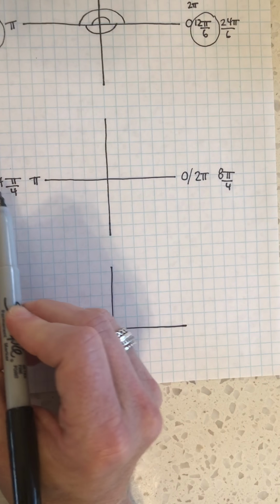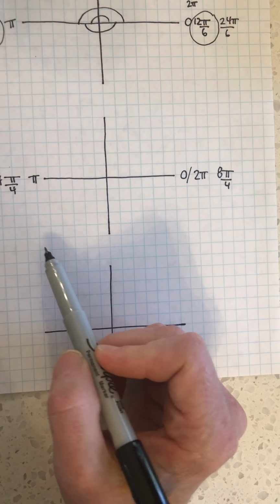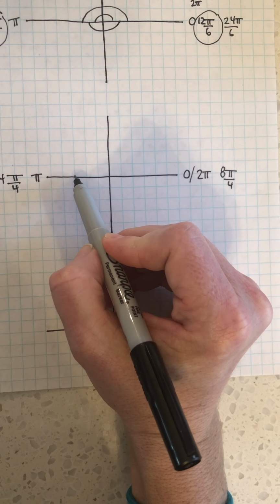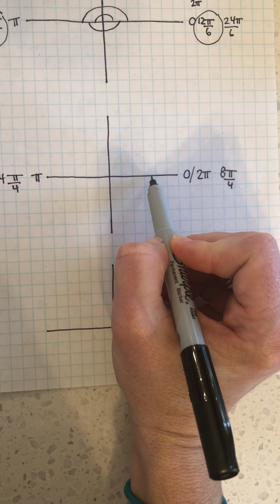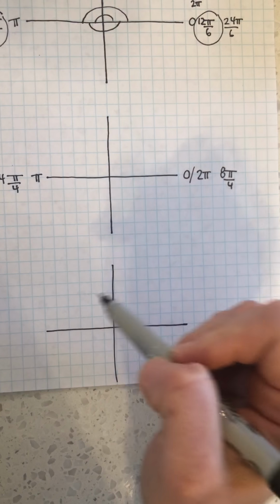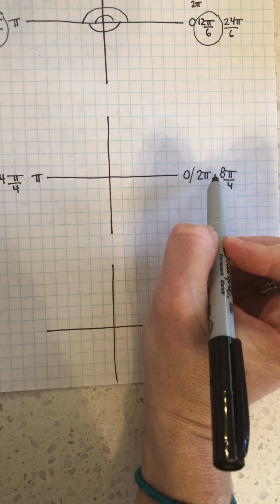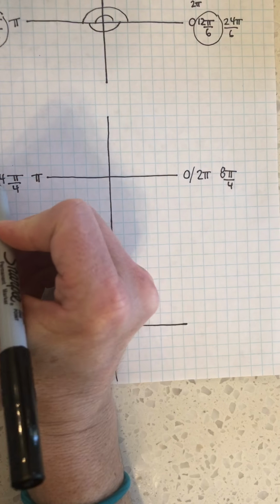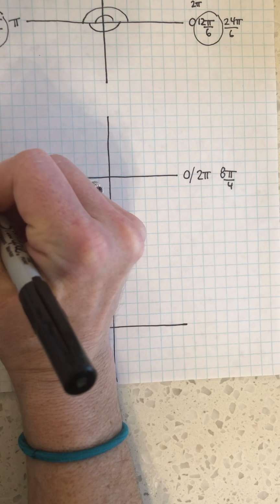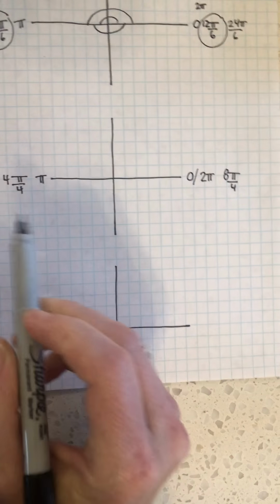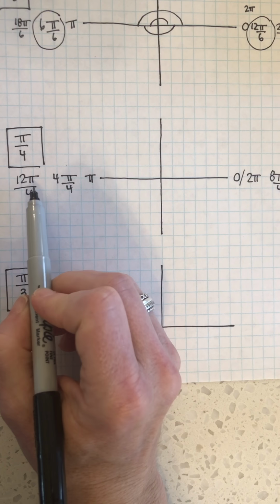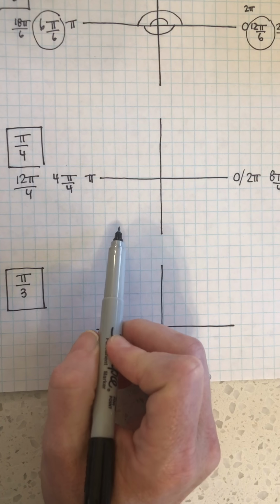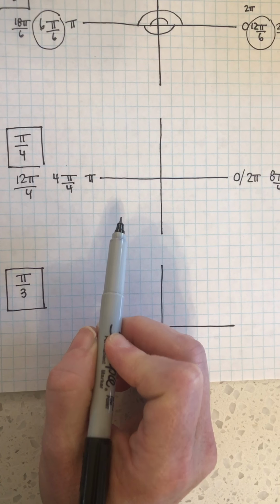And then I can use my 4 pi's over 4 to rotate around. So like I said, 0, 4 pi over 4, 8 pi over 4. Every 4 pi's over 4 gets you halfway around. So if I'm at 8 pi's over 4 and I add 4 pi's over 4, that would get me to 12 pi's over 4. So this is where 12 pi's over 4 live. So 11 pi's over 4 are going to land in this quadrant. 13 pi's over 4 are going to land in that quadrant.